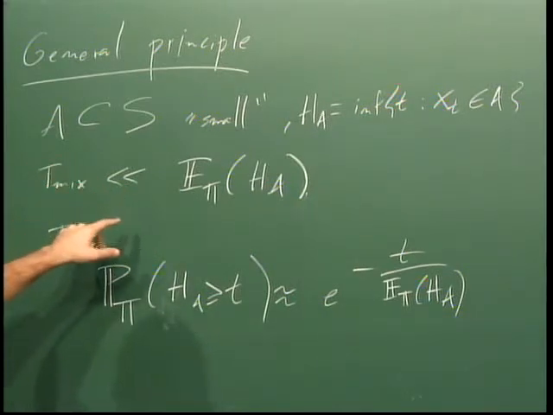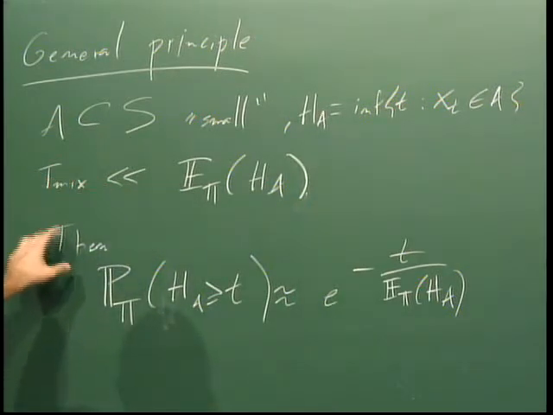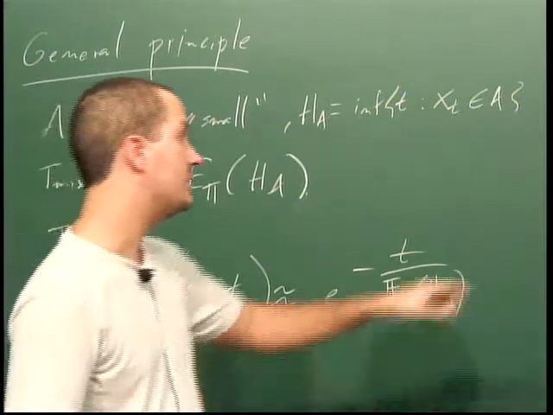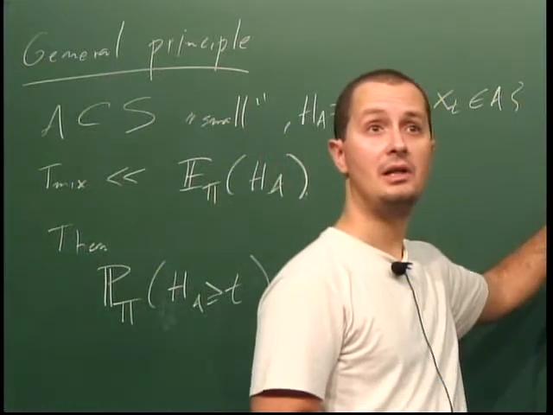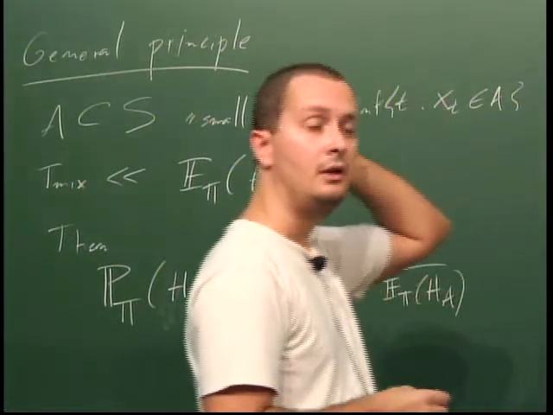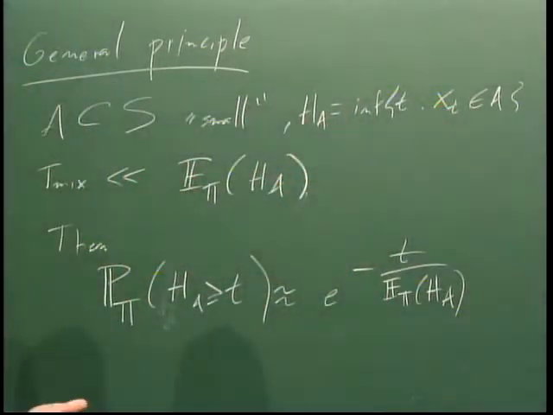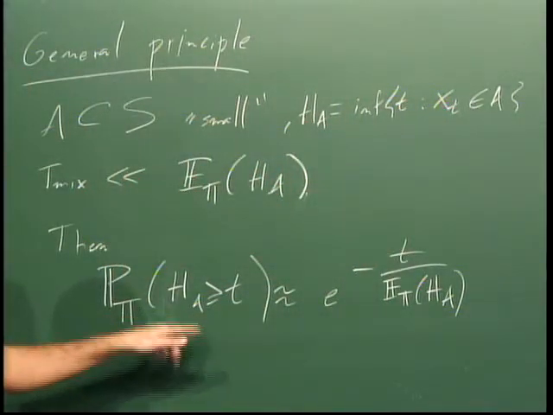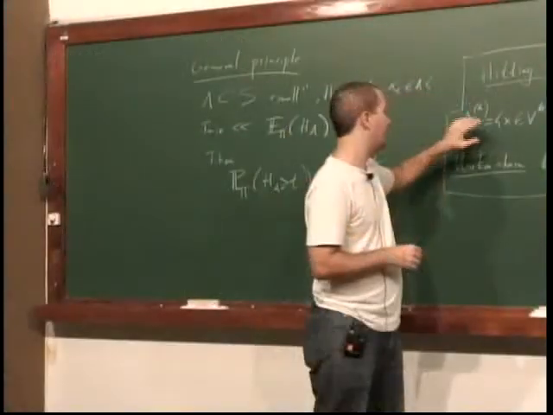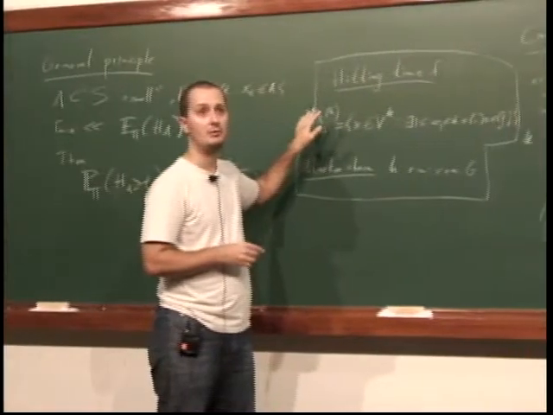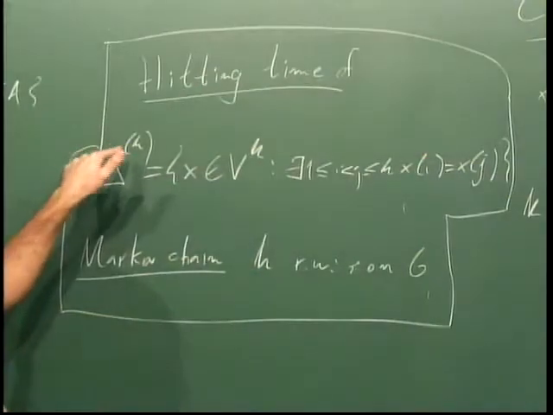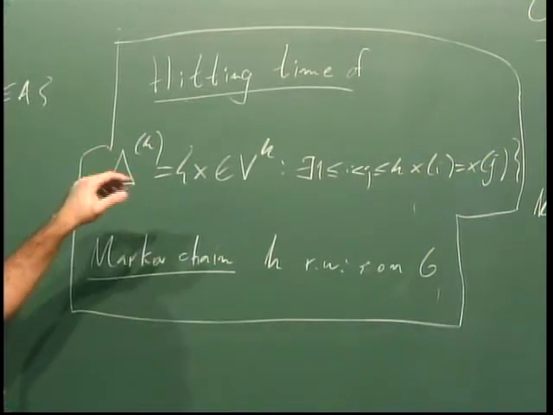And so, yeah, we're certainly going to use that in our analysis to say that the hitting time of this set is exponentially distributed, at least if k is not too large. If k is large, then you have to do something else, right? But there are problems with this idea, so let me say what the problems are. I want to prove that the hitting time of this pretty much diagonal set is exponentially distributed. As I said, k cannot be too large here for this to work, but that's not a big issue.